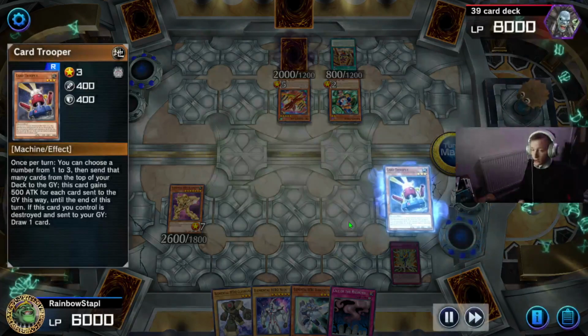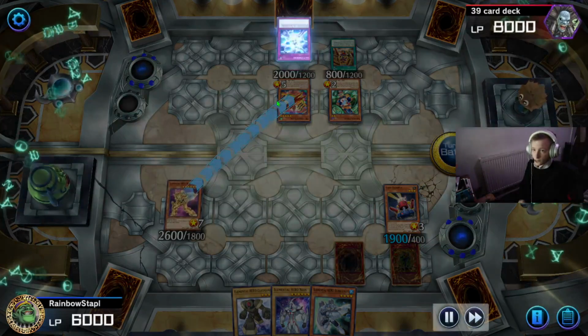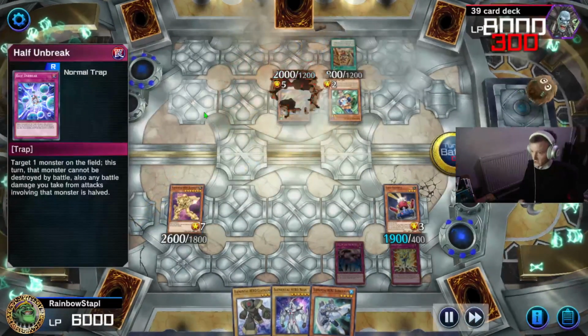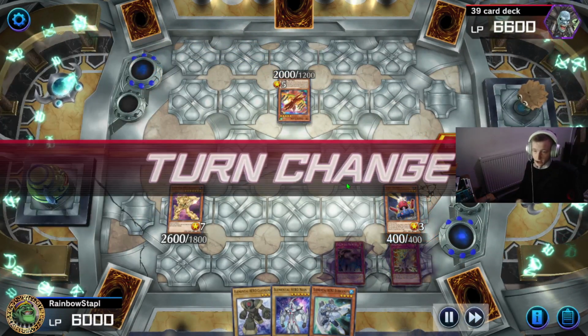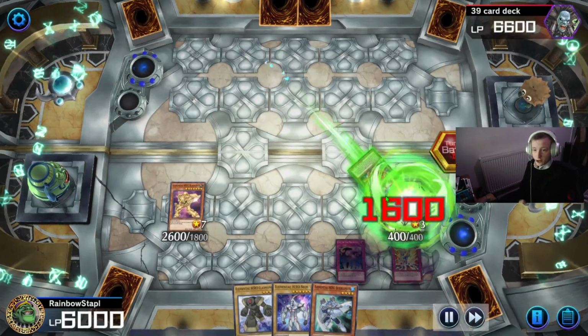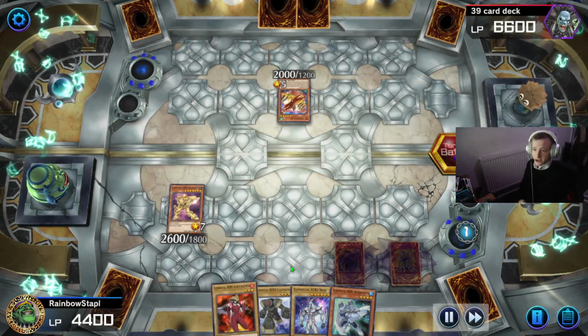Once he's summoned, we're going to mill 3 just for the fun of it. And let's go to battle. We're going to attempt to attack over the Eagle Claw, but he will use Half Unbreak, so it cannot be destroyed by battle. We'll battle over the Child. We'll kill a Child today with our Card Trooper, and then pass turn. So he will go into battle and attack over our Card Trooper. Clearly he hasn't learned that we will draw a card every single time that happens.